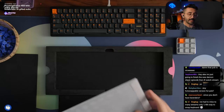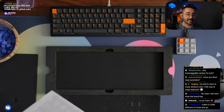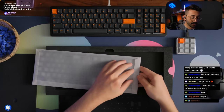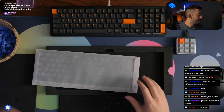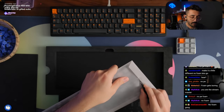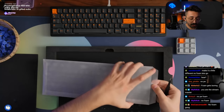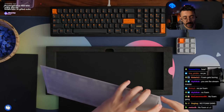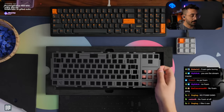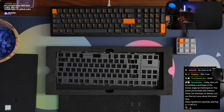And then we have our plate, which comes in this nice little package here. No foam, that's what the board has. No PE foam. Okay. We'll still use that mid silicone because I am curious about that. But I'll opt out of the PE foam today. Again, you guys pretty much know how that sounds. Now the plate itself feels like aluminum. So there's the plate. Move this off to the side as well.